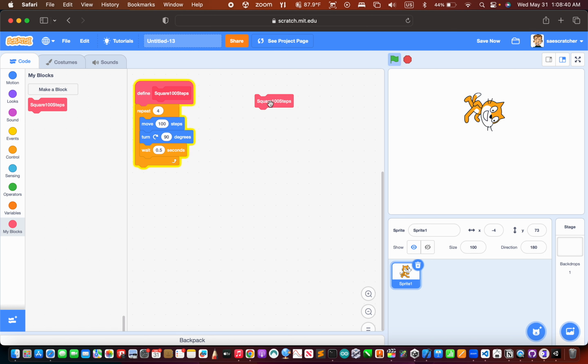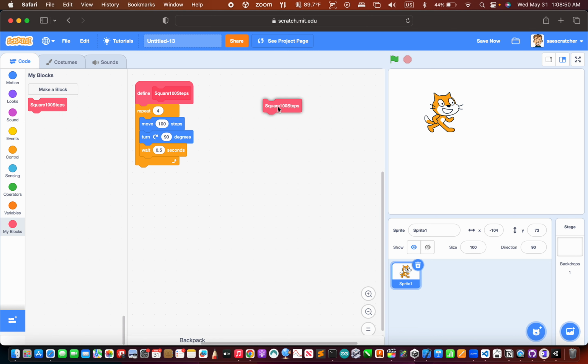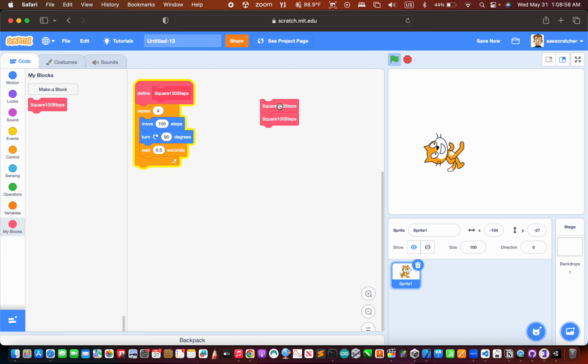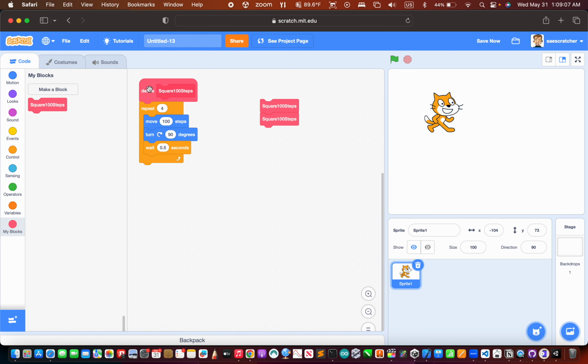So when we click this, it'll create a square. And notice that when we click this, the block on the left is running. That's because this references the blocks that this function is defined by. And what we can do is repeat this function twice, for example, and then it'll make 2 squares in a row because it's running this function, we call it, twice. In other words, it's running the code that it's defined by right here twice.